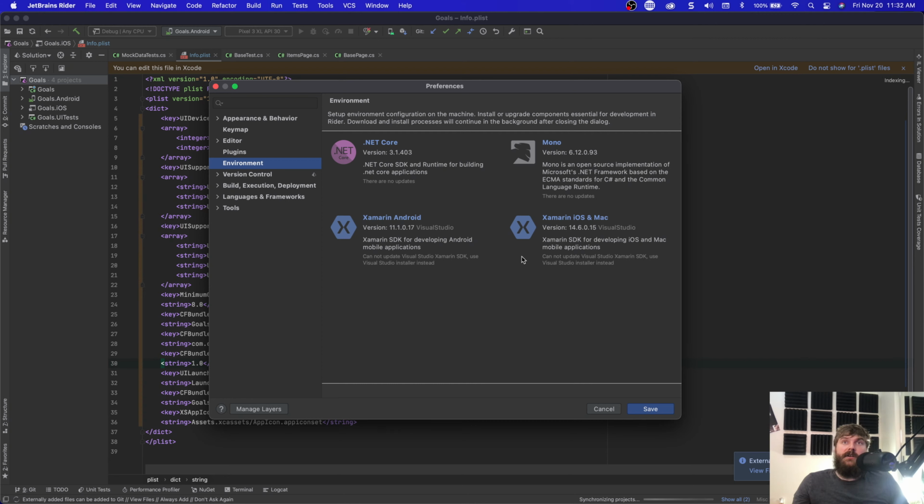What I did is I opened the Writer project with everything uninstalled. I also deleted all my library preferences and caches for Writer and reinstalled that, but I don't know if that was necessary. But then I opened Writer, and Writer had a nice little hint that says, hey, you don't have .NET Core installed. So I went to that. It opened up this page I showed you here in Preferences Environment, and here was a little install button, and it installed the LTS version of .NET Core. So that was all I needed.